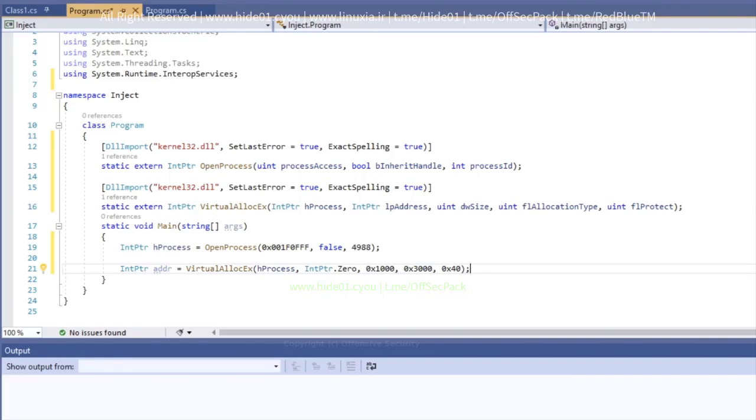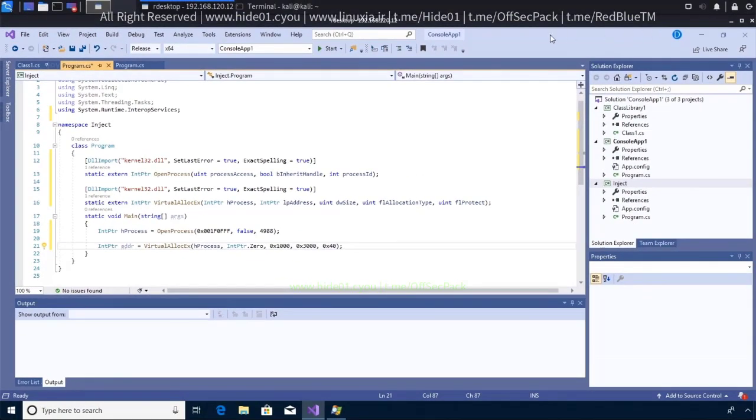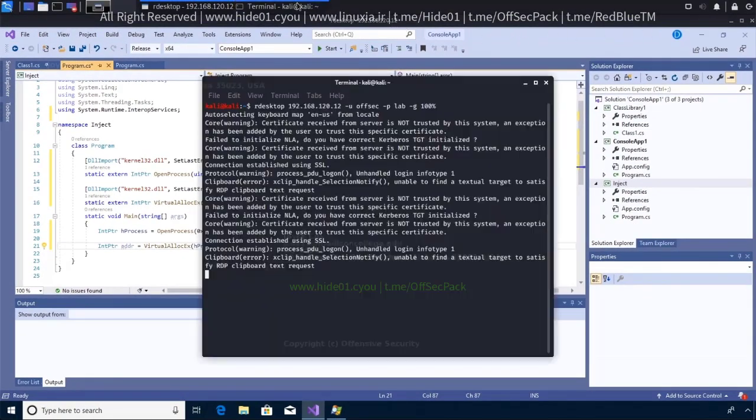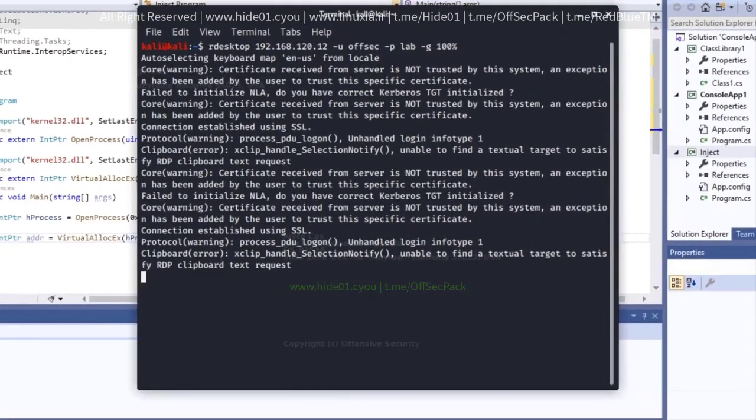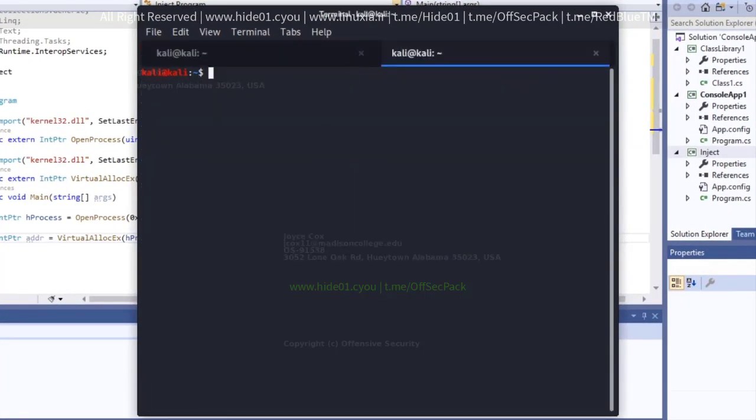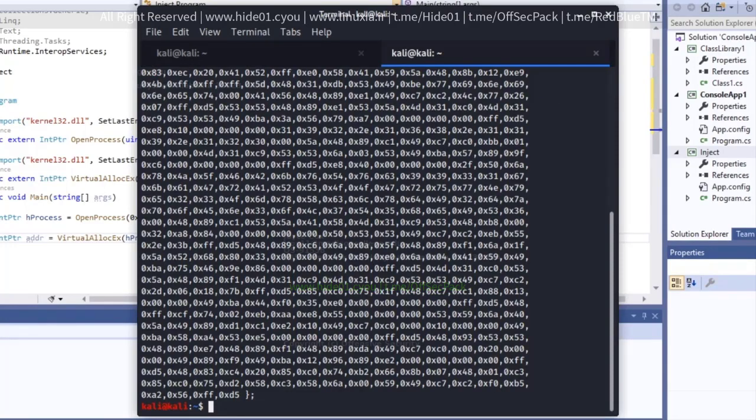After allocating memory, we'll generate a 64-bit Meterpreter staged shellcode with MSFvenom in C# format and embed it in the code.